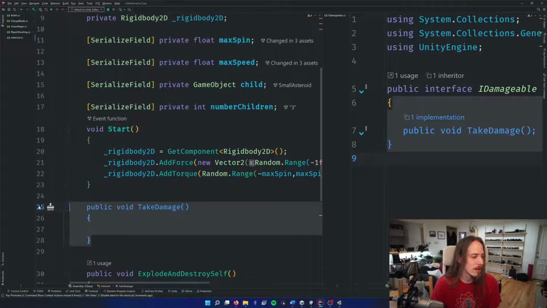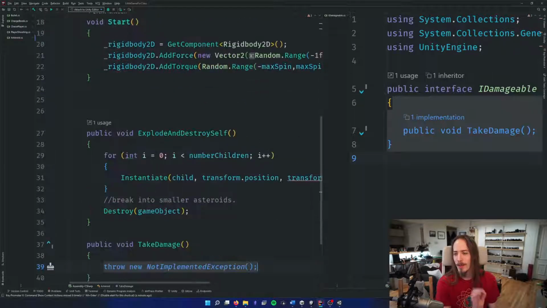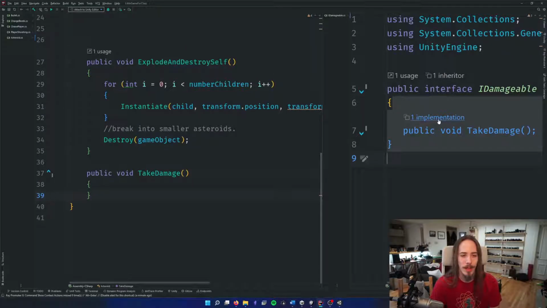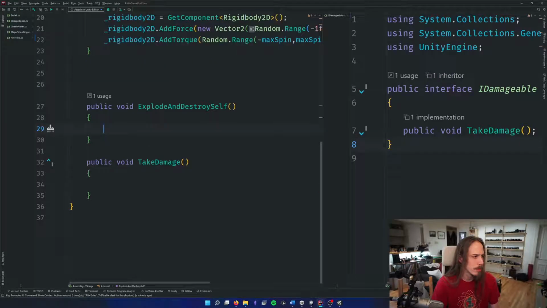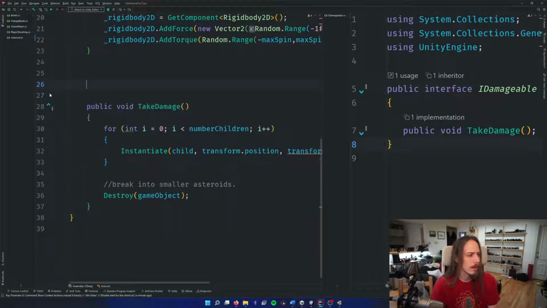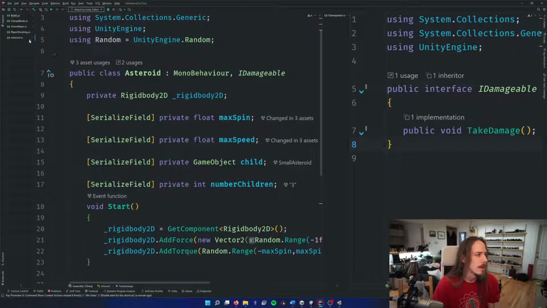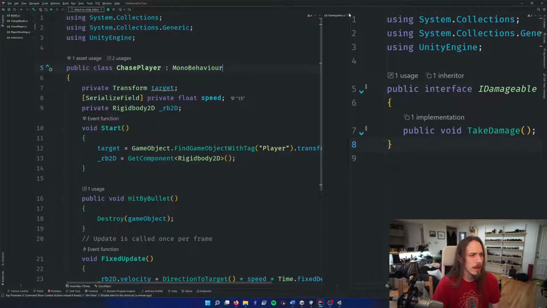The way I like to do it is to not think, and I use JetBrains Rider, and I go Alt-Enter, implement missing members, thank you very much. It has generated it for me, which here we only have one. You can have more than one, but here we only have one. And in this case, we just want to call this function, but frankly, we don't even need to call it. We just need to get rid of it. And I will implement the functionality of this interface. Great. Now let's go to another script and let's do that again.